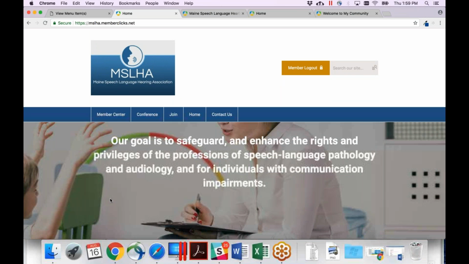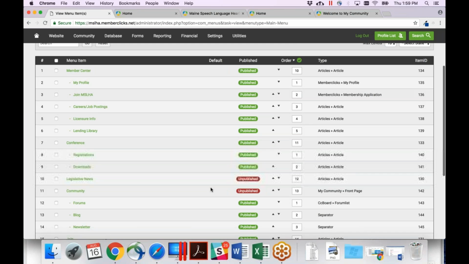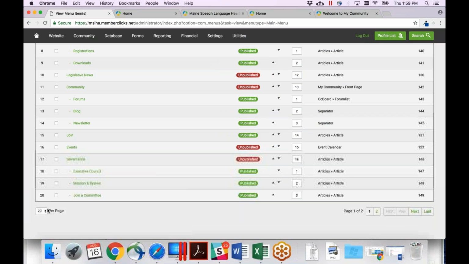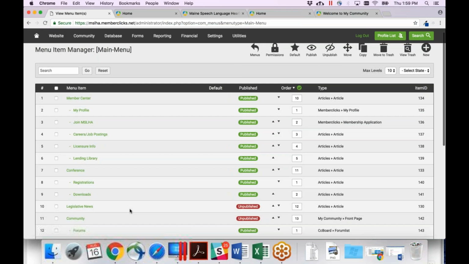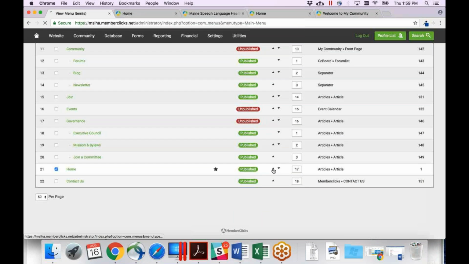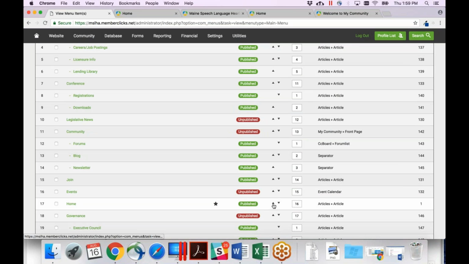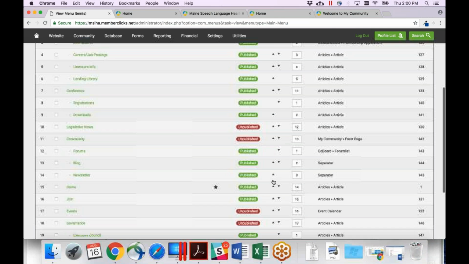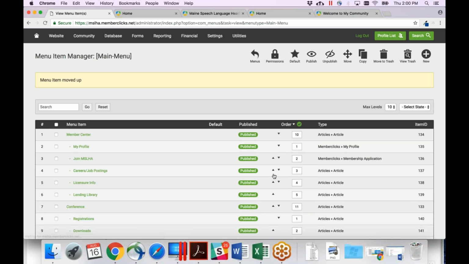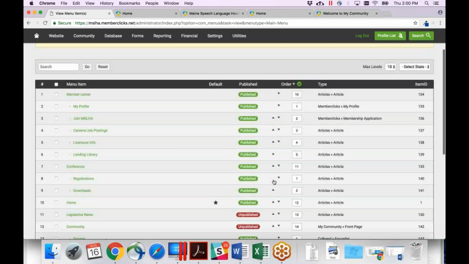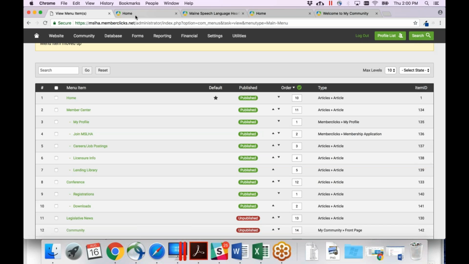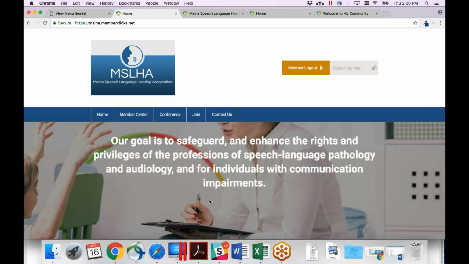So now, in order to change the order of these tabs, because that home being where it is bugging me, can you just show me that? Yeah, if you wanted home to be up front, I'm just still in that menu structure. I can find the home, and I'm just going to click these little arrows. Ah, okay. Are you wanting it at the front? I think so. And I'm just going to keep going. Almost there. There we go. Awesome.